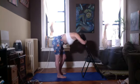Last one, arms rise, reach up overhead. Exhale, forward fold. Inhale, half lift, flat back. Exhale, forward fold. Inhale, arms rise. Kick up that left foot. Last one. Bring the foot back down to the ground. Drop those hands down by the side. Bring the hands onto the tops of the thighs or to the belly, however you like your hands to be. You can even drop them by your sides and get comfortable for Savasana.